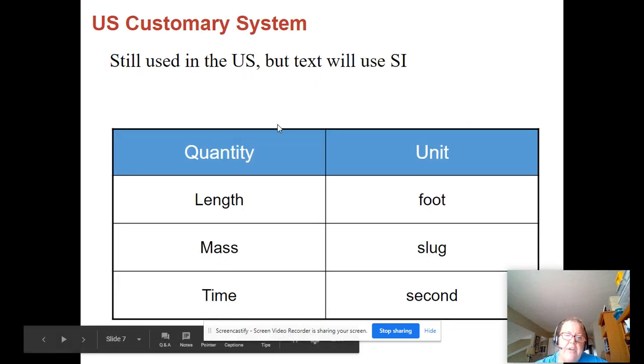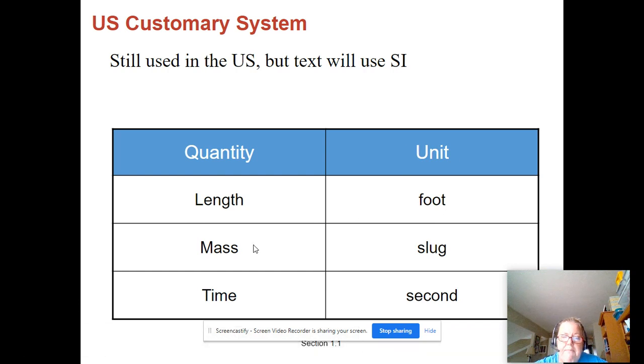And then here are some customary units, or the English system. Again, length, we usually use the foot. Mass, we use the slug, and I know you probably have not heard of a slug, but for mass in the English system, a slug is about 32 pounds, if that kind of helps. Also, with customary units, we use weight a lot instead of mass. So just kind of a side note with that.